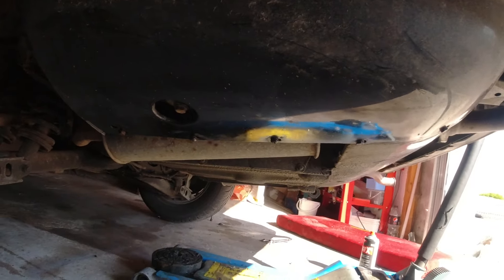I think we have something. I believe it's happening on the return line. I've tried to have a look underneath, but there are covers, so we're going to have to remove a bit of the bumper and the lower panel to have a look. It's hard to see, but I'll do my best.